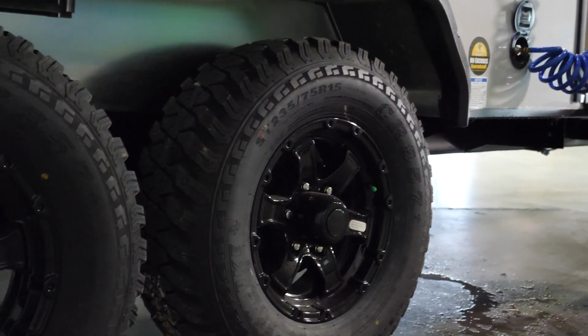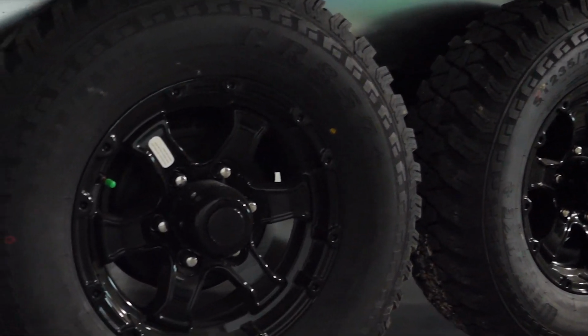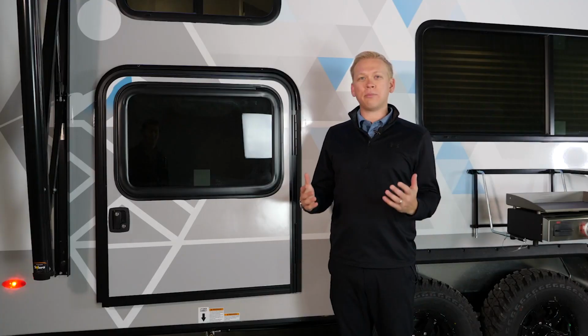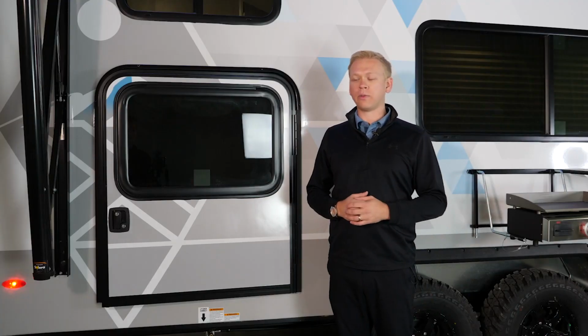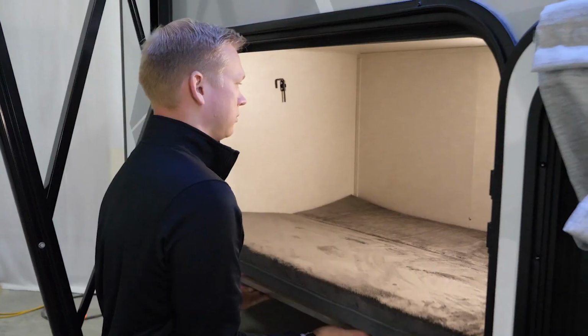With 15-inch aluminum wheels with all-terrain tires, all sitting on a torsion axle suspension, the ride and towability comfort with the IBEX is second to none. To add to the impressive storage and the full pass-through we find up front, in the rear our adventure door hides another additional storage space in the back. What's great about this is put all your outside gear here.